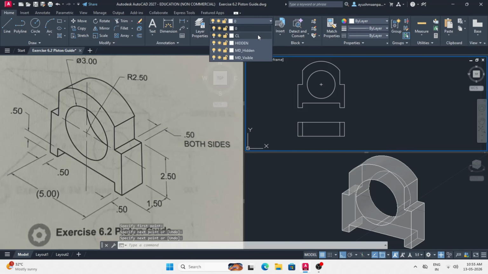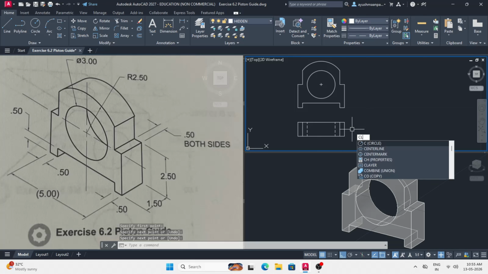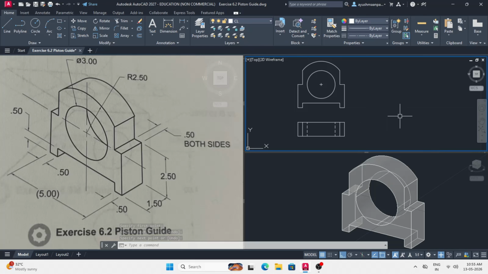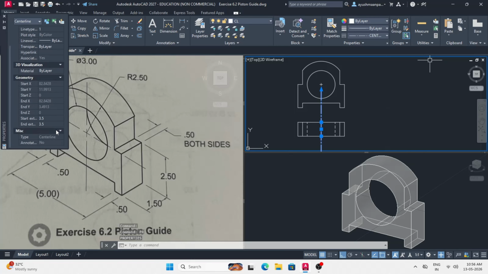Next switch the layer to hidden and create the projection lines of the circle. Now use the centerline command to create the center line. Open the properties panel and reduce the extension lengths to 0.5.